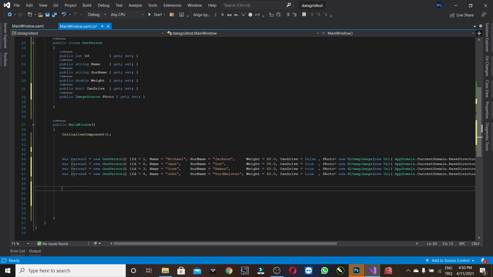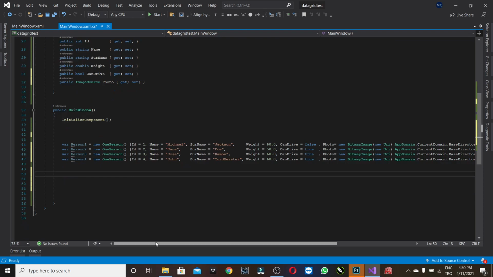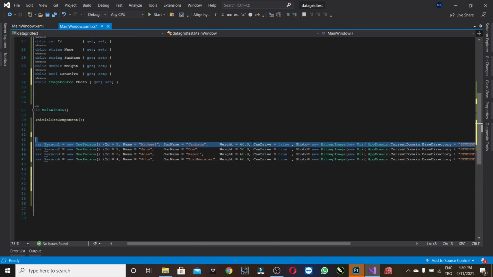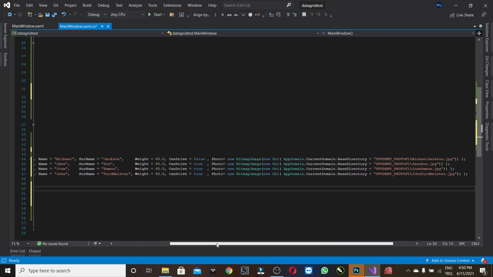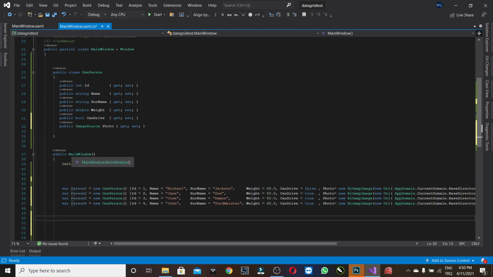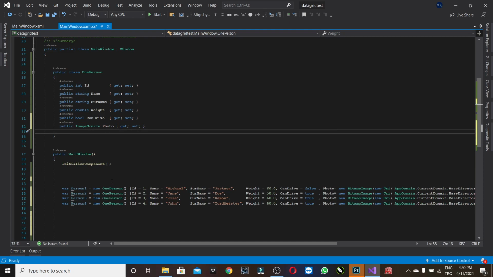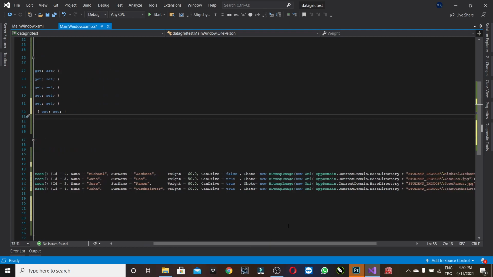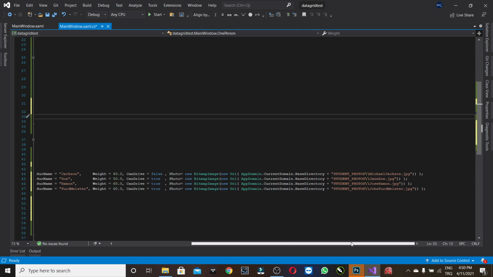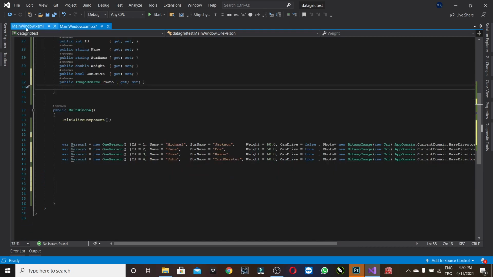Okay, so we have 4 people, and now in order for this image to be visible inside the cell, Visual Studio is stupid. It doesn't do it automatically. I think it should, because it's obvious when you put in image source, it should understand it's an image, or if you make this an image object, it should automatically, as it does to the strings or booleans, be able to do it, but that's none of my business. We know that it cannot do it, so we have to declare columns.